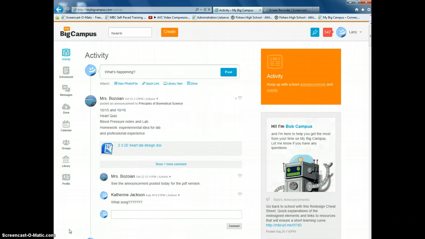Just tried to make a little mock of what the children will see once we have our initiative of a digital assignment notebook via a student's calendar on my big campus. I logged in as Larry Campus, you can see here, and I've put him in three different groups, trying to simulate that I was three different of his teachers, a math teacher, a science teacher, and a language arts teacher that had posted lesson plans and resources on their calendar.